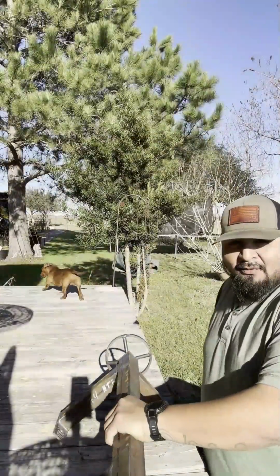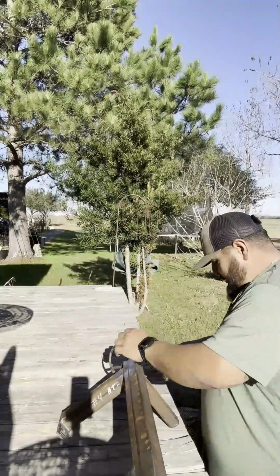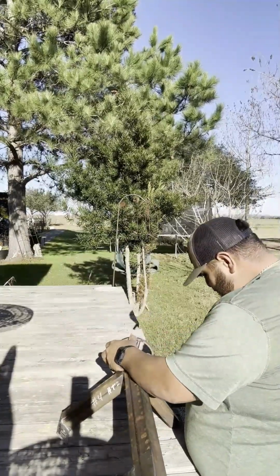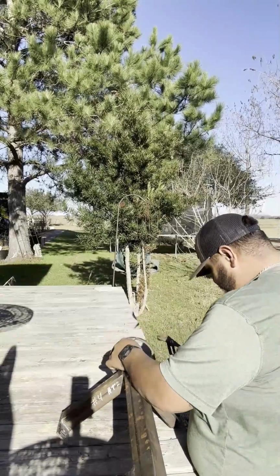All right, so I'm gonna take this one apart real quick so y'all can see. All I gotta do is straighten out this cotter pin real quick.